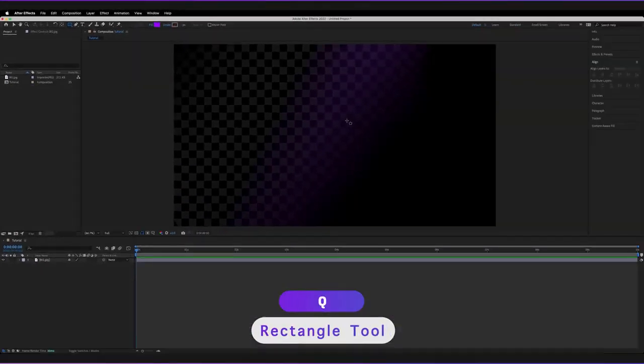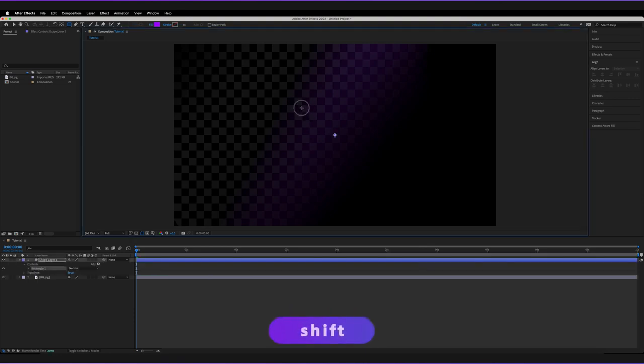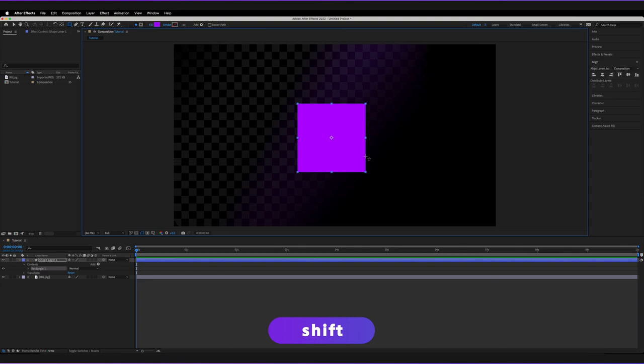Just by releasing it on that and going to the center of our canvas, I'm going to hold in Shift because this allows me to draw a square. So as you can see, if I release it there, I have a nice square in our composition. I'm also just going to quickly go to the Align tab on the right here and actually go to Center Horizontally, and then align it vertically too.